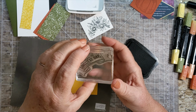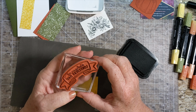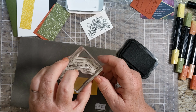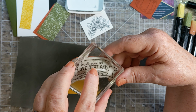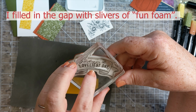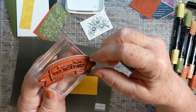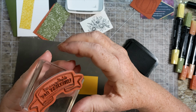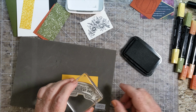And true confessions, I did some surgery on my stamp. I was going to use a different greeting and ended up deciding to stick with the greeting that was there. But I don't know if you can see that when I cut, some of the foam got cut away and I trimmed it off, and I really should not have. It's really hard to cut from the inside of the stamp. From this side it looked fine. I thought it was going to be fine, but the foam was missing here, and so there wasn't enough pressure to stamp my words right. So we'll see if I fixed it up well enough for this stamp.